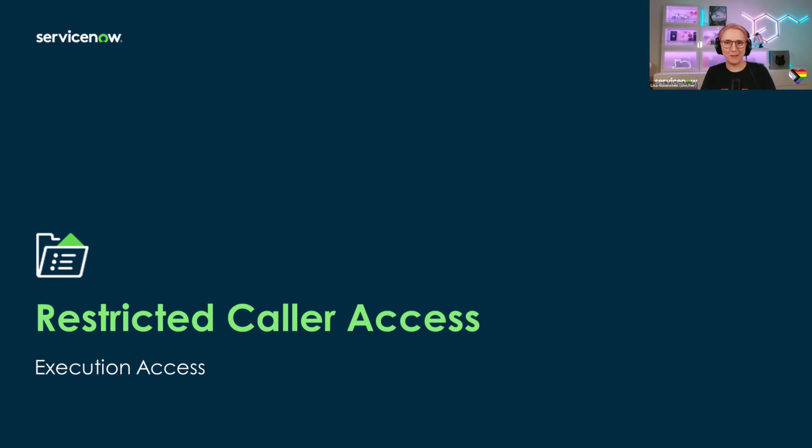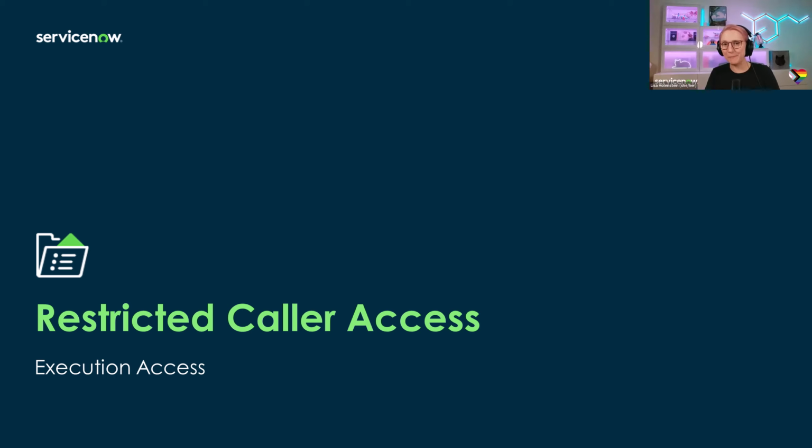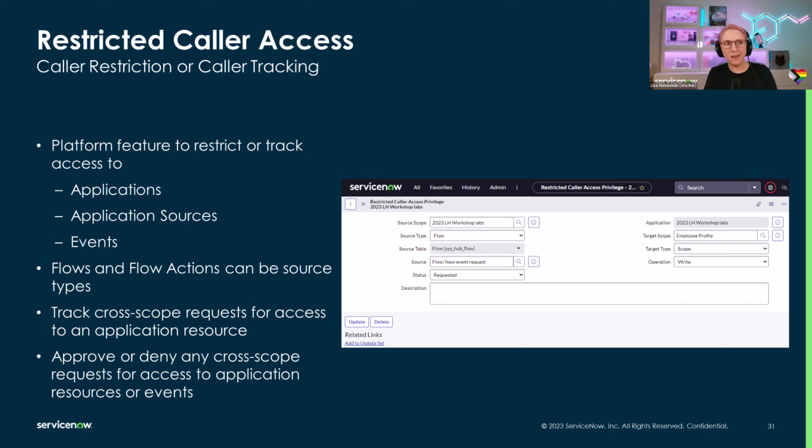Nice. We do have a couple of minutes, so we'll go through this one real quick before we head out into our conclusion. On the platform, there has been a feature called restricted caller access for a while. And you may think this is kind of left field. What does this have to do with workflow automation?